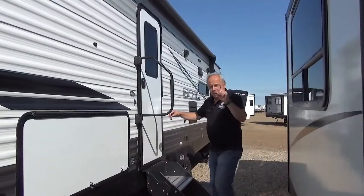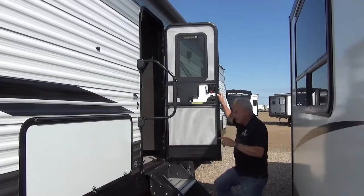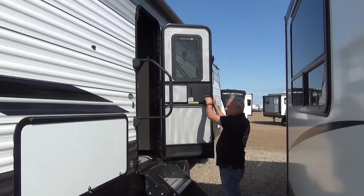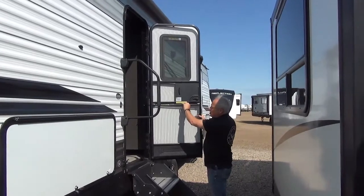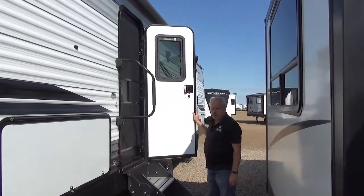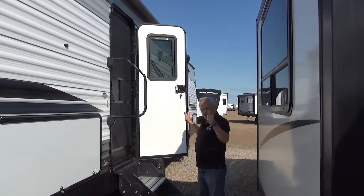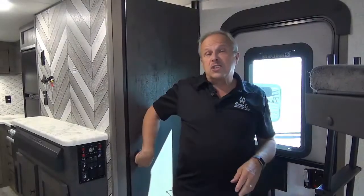I wanted to show you one thing as we go in, as we open up the door. This is something everybody's always yelling at the kids for because they want to make sure that the door stays closed. This has the screen door that pulls the screen door closed all the time. So you're not actually yelling at the kids anymore. Saves the family. Everybody's happy. Come on inside.